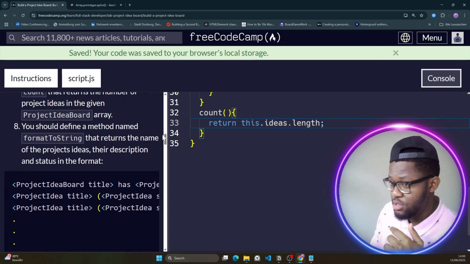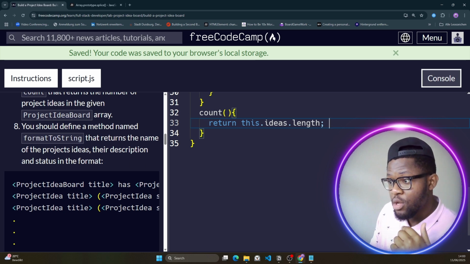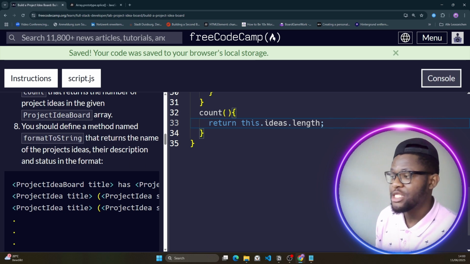The last one, number 8, is asking us to define a method named formatString.